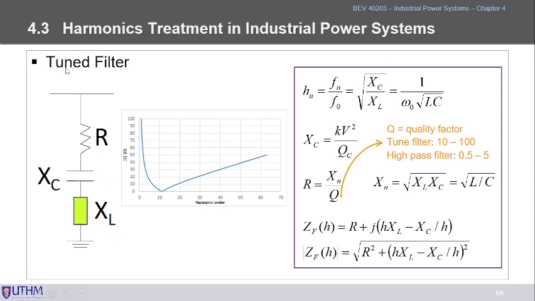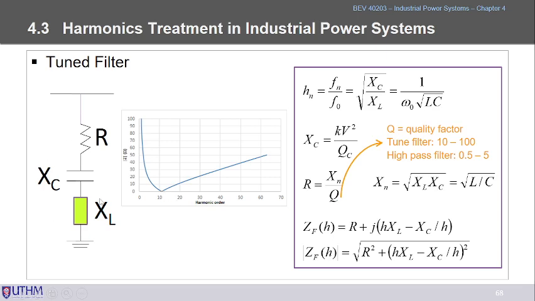And why do we call it tuned? Because, for example here, you can see this is the harmonic order, starting from 1, where of course 1 is the highest at 100%. This is the impedance. If we design it properly, that means we can tune it. So in this case it is tuned at 11. That means we tune it to the 11th order harmonic, and we try to reduce the 11th order harmonic in this case.